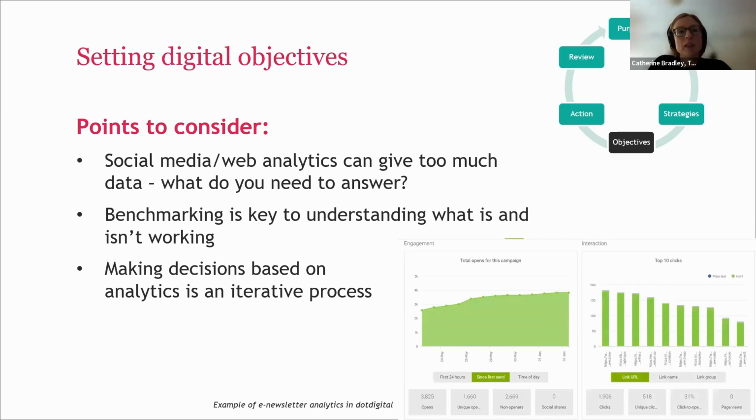Just thinking for a moment about setting digital objectives in particular. So social media and website analytics can give us too much data. So really here, concentrate on data which will help you to answer the questions that you're asking. And benchmarking is key really here to understanding what is working and what isn't working.